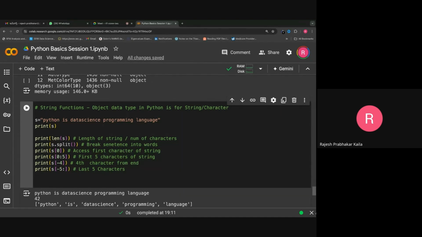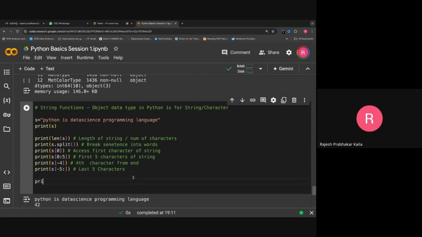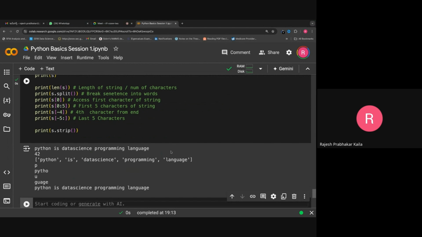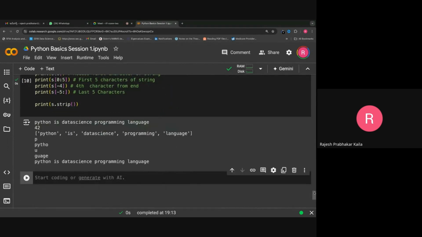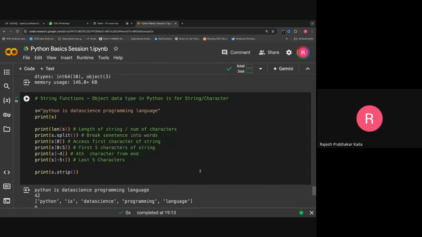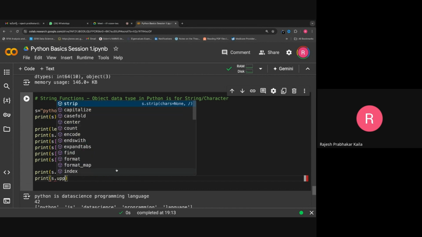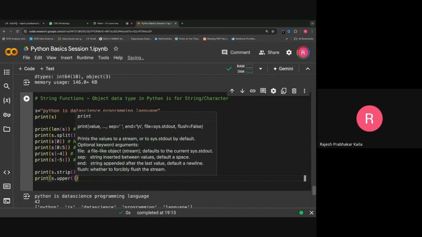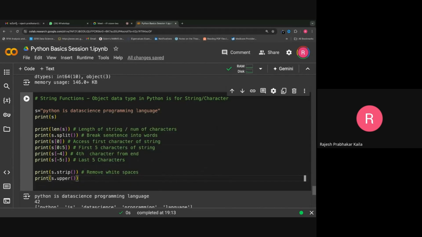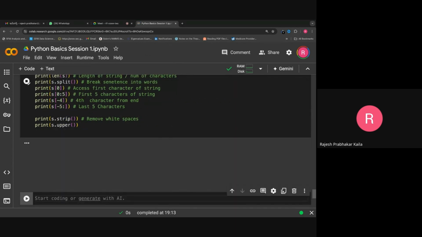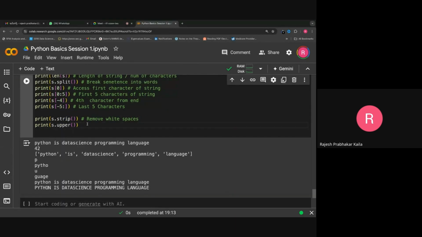You can also do additional functions. Print s dot strip. Strip will remove the white spaces or empty spaces. Print s dot upper. See, it converts everything to uppercase.